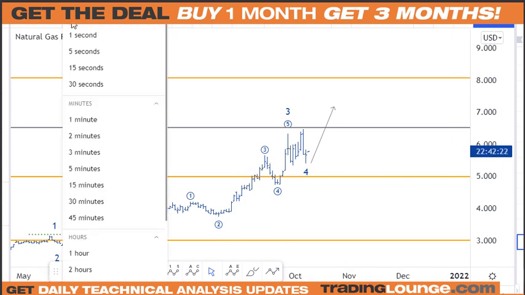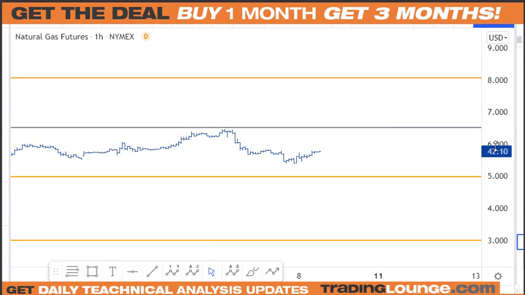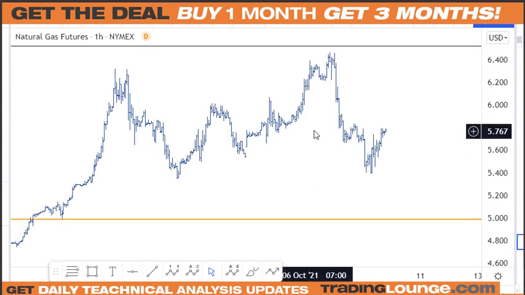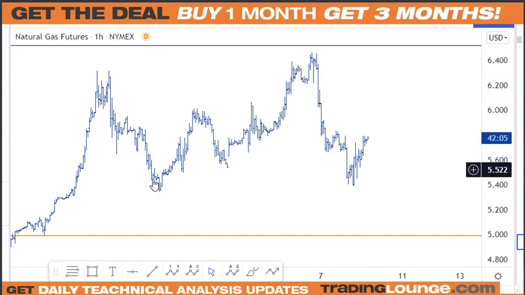Let's just go and have a little look at that. I'll just go to the hourly chart. It's a little bit small. That bothers me a little bit, but it's kind of a bit bigger than the other one here. Not in days, I suppose, but just going to go to the hourly chart. So this is what we're looking at. So the A wave here, and then an A and a B and a C wave here for the B wave, taking out the top here.